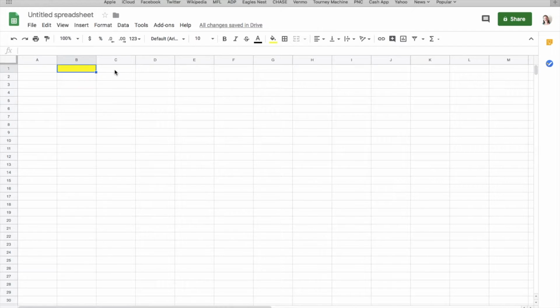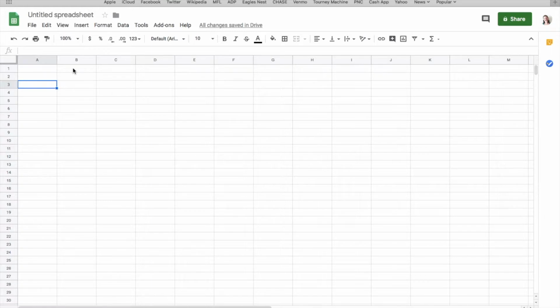And then my favorite for text formatting in the menu up here is this little paint format button. What you can do is select a cell, click on that, select another cell, and it will copy the exact formatting from your first cell into your second cell. So that can be a really helpful tool if you're trying to replicate the same format over multiple cells. You don't have to individually select it for each one. So I'm going to undo all that so we can start from scratch here.